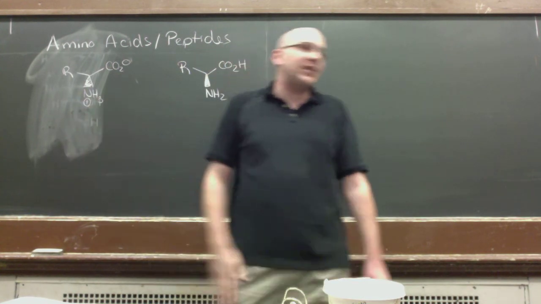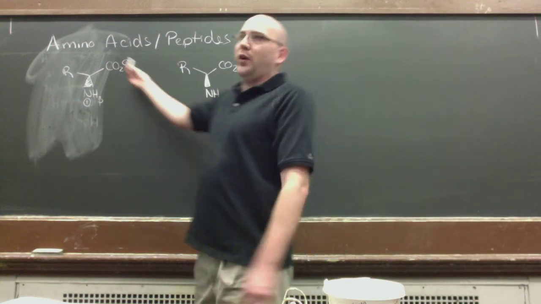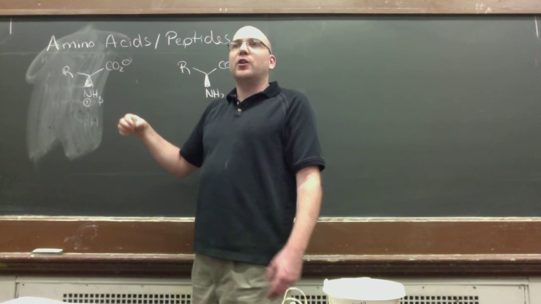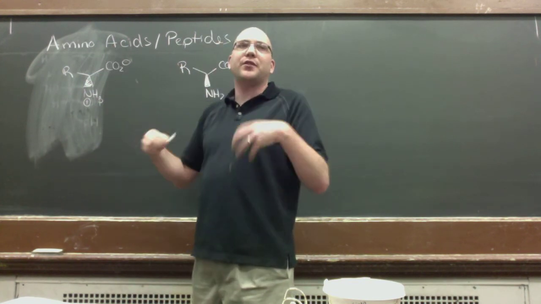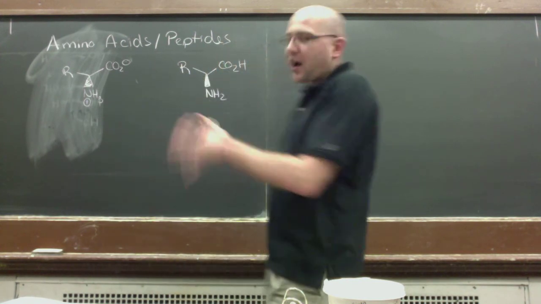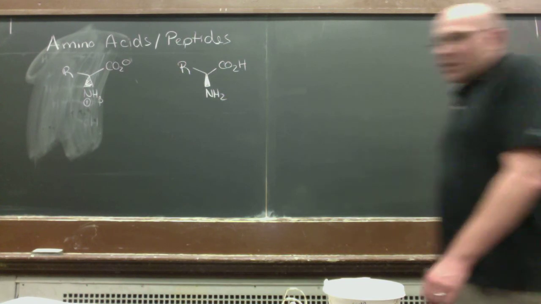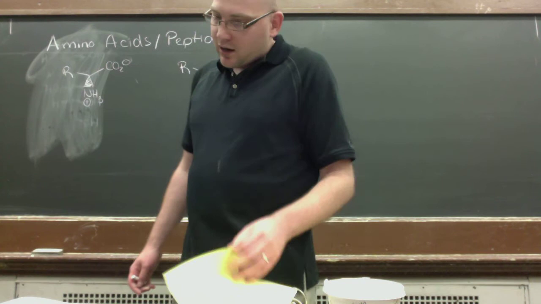And so an amino acid is often what we would call zwitterionic in nature. Zwitterionic basically means a molecule that's overall neutral, but it has two different charges. It's a little bit different than ylides. Ylides, the charges are generally next to each other. So this is a zwitterion. Again, that's just terminology.